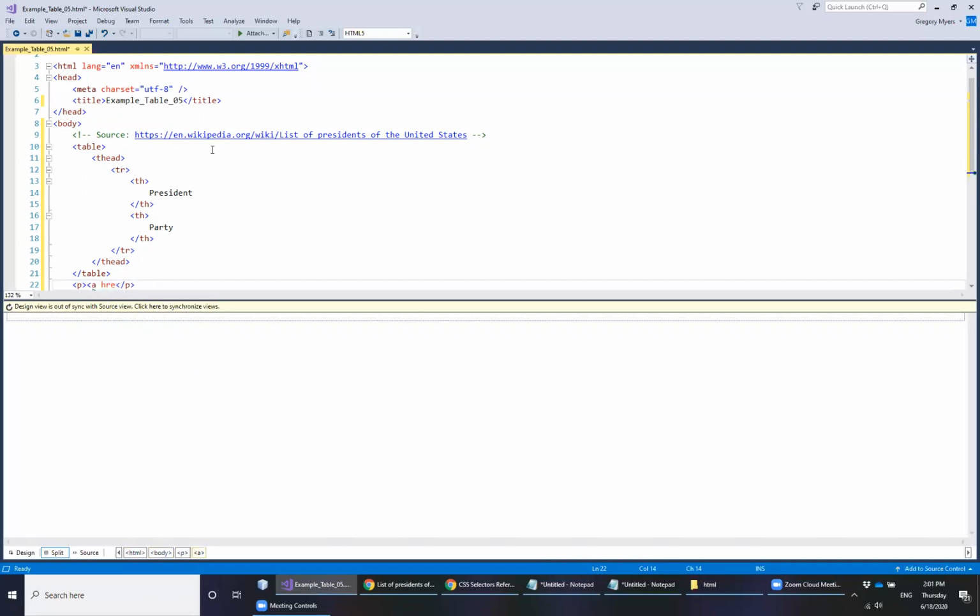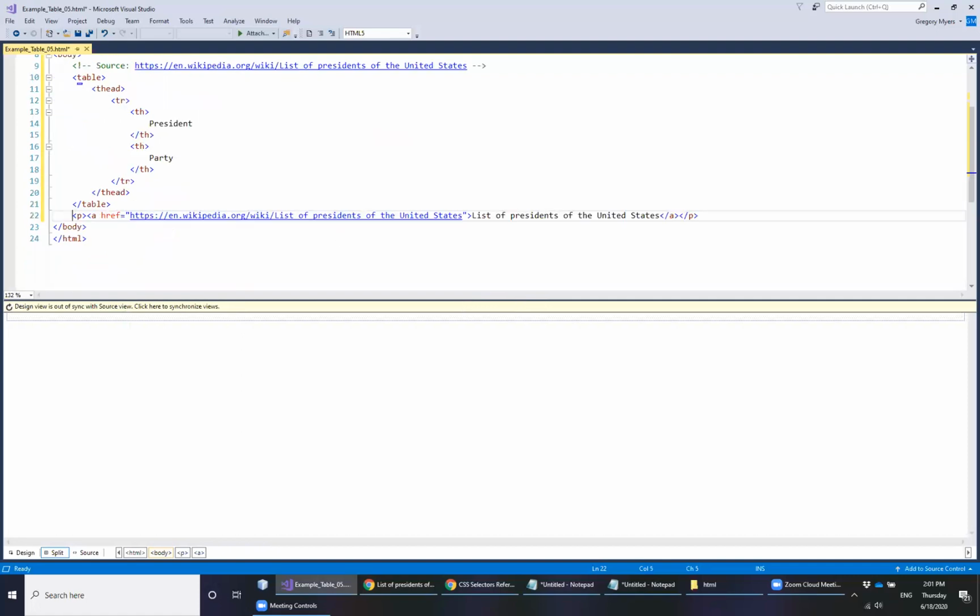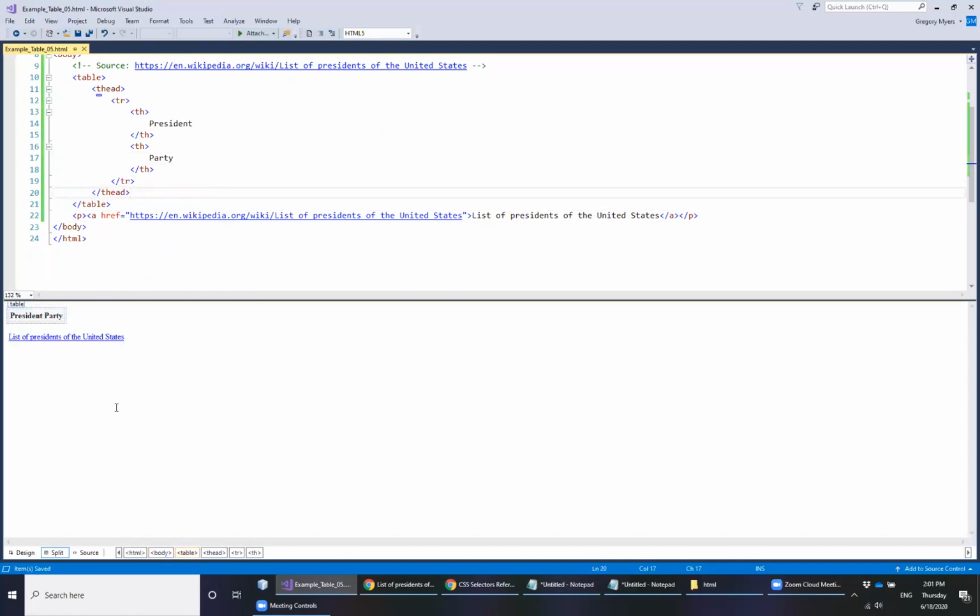So say href equal to, and what we'll do is keep the title that Wikipedia uses, and that is simply the list of presidents of the United States. And if you've not yet looked at any of the list pages in Wikipedia, they are a great resource for these types of projects. Okay, so we have our head established now, and we've also got a hyperlink in there.